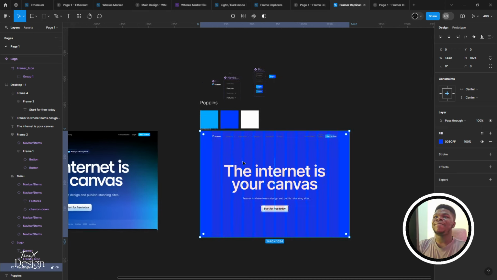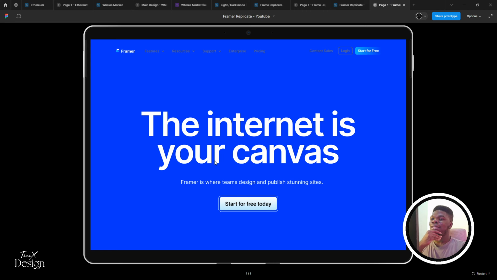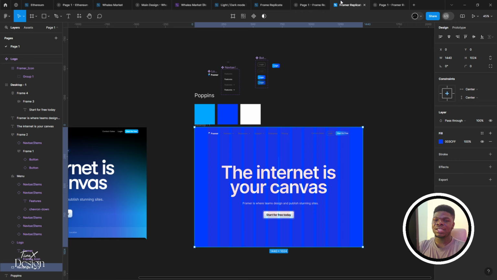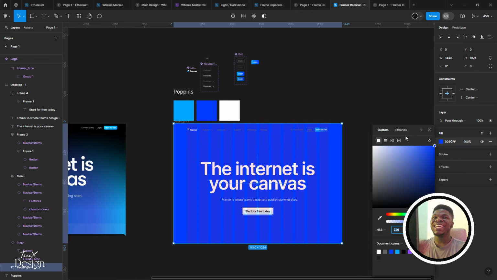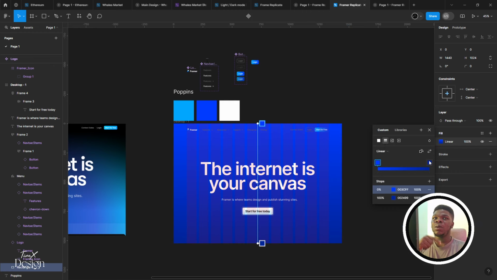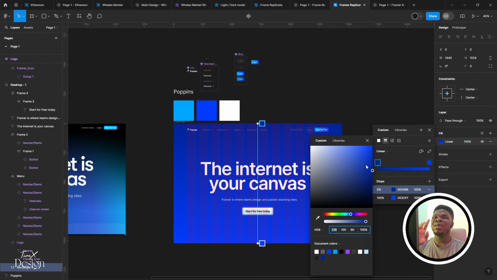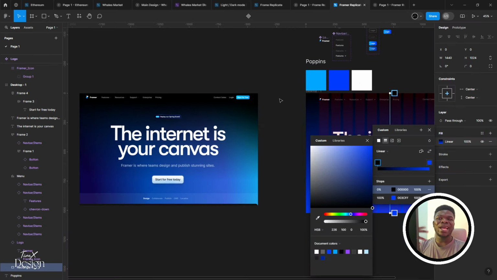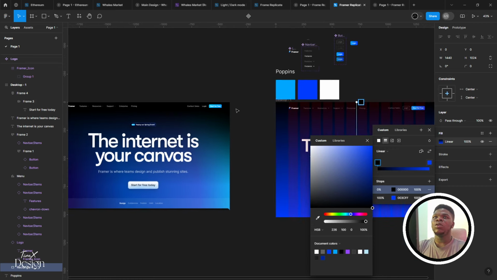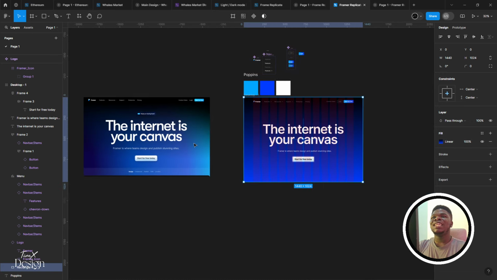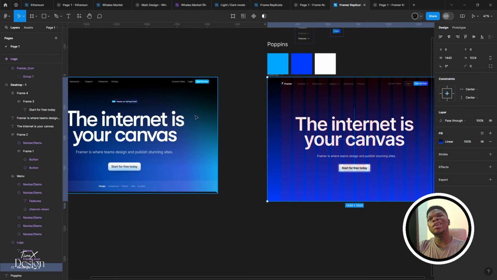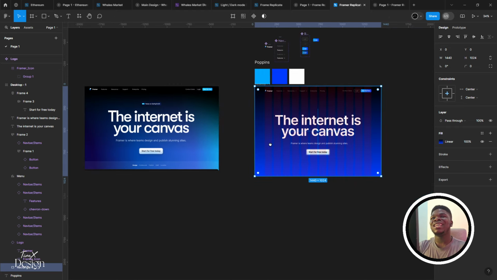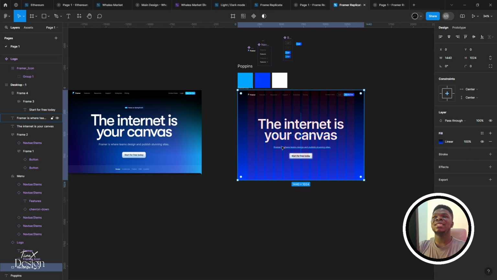It's already looking fire. I mean, I love this. Framer, I got you guys. So here, do your gradient. Now I want the darker one up, so I'll just flip it up. This guy here, I'll make it black. We are already on that path, guys. All right, what else? So you see there's kind of a green splash here. I love this guy. They cooked with it.